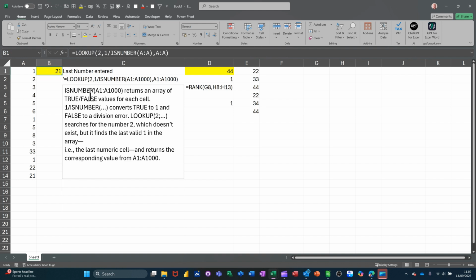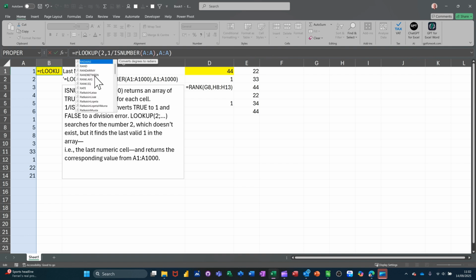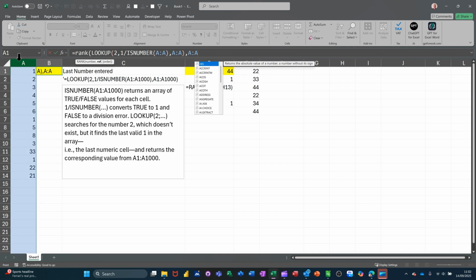Now what you can do around this formula is put the rank function. So if I go after the equals and type rank, so it's going to rank this number, that's the number, comma, looking in column A, close that bracket, click the tick, let's see what happens with that.